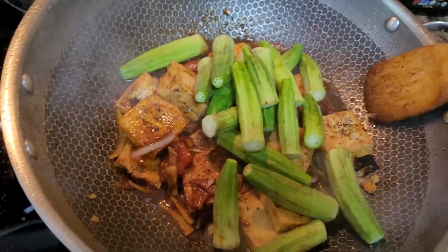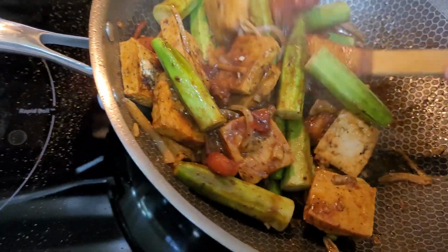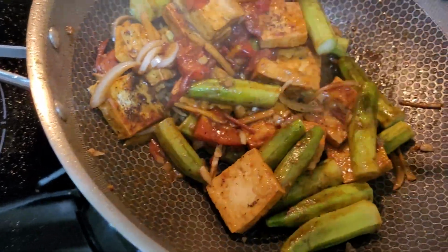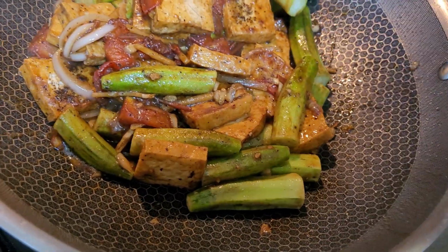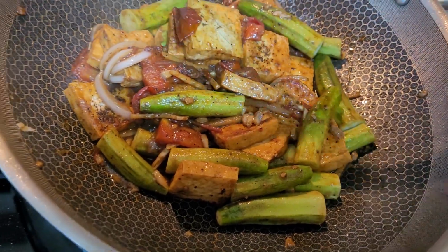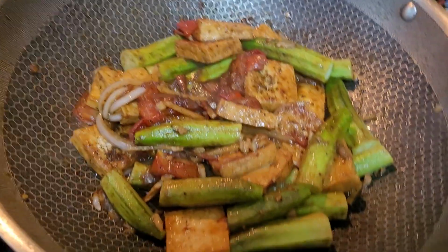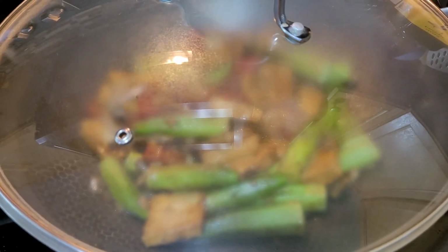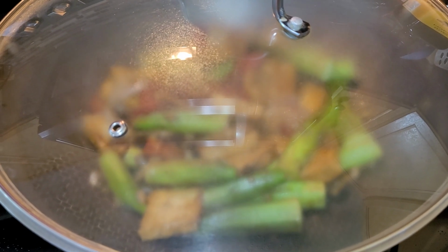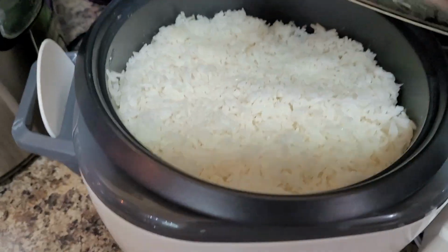I was thinking of talong, because I was supposed to be adding talong, but I did not bother because I will cook the talong or the eggplant tomorrow probably. Okay, so we're going to cover it. I don't want my okra or ladyfingers to be overly cooked. I want it a little bit crunchy. By the way, friends, I make sure that my rice is ready. This is good to go.